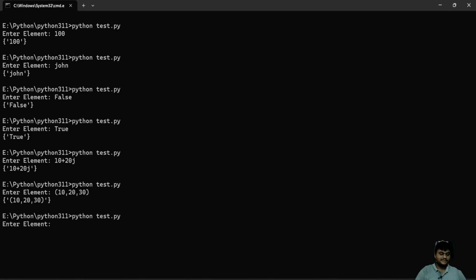If you want to add a list, actually a list is a mutable data structure, but it is not allowed into the set. But the input function is converting our given list into a string. That's why it is added into our set.